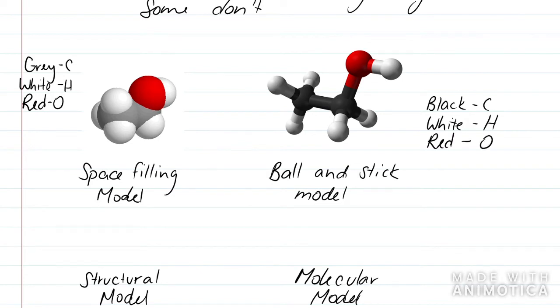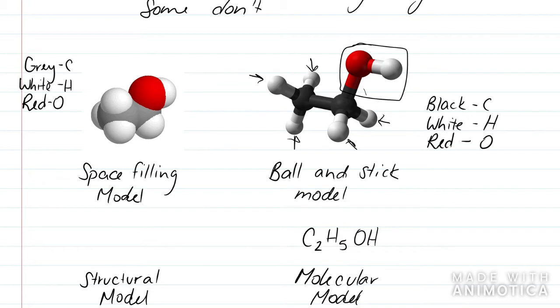So we look and see, the ball and stick one is the easiest for us to see. We look and see how many carbons we have. Well, we have two. So it's two carbons. How many hydrogens? We're going to ignore this part right here right now. We're going to count all the other ones. 1, 2, 3, 4, 5. And then we write out this last one, and this last is an O and an H together. So that's our molecular model. That just tells us what it's made up of.